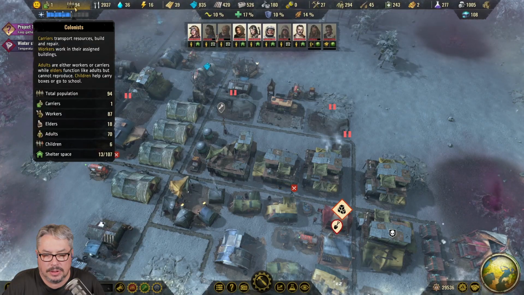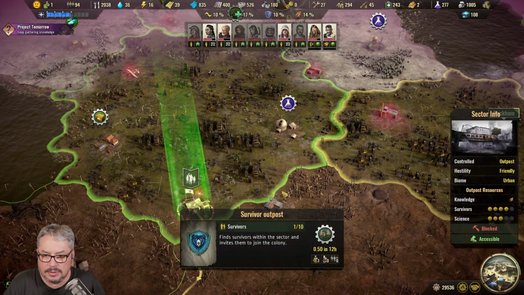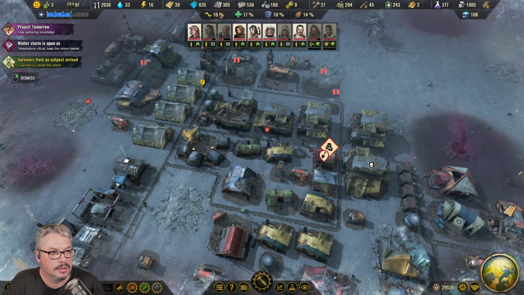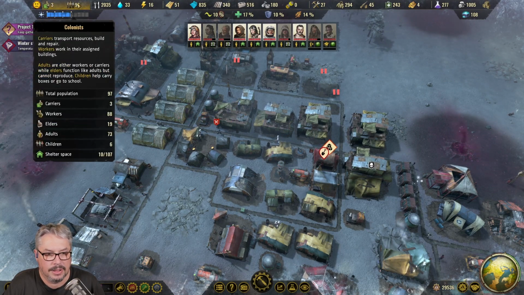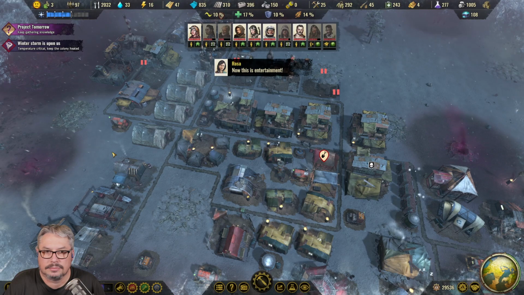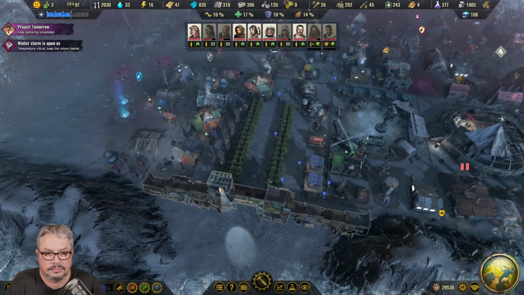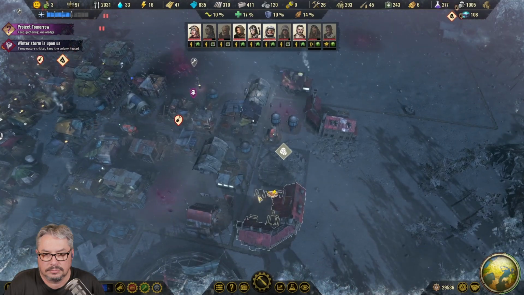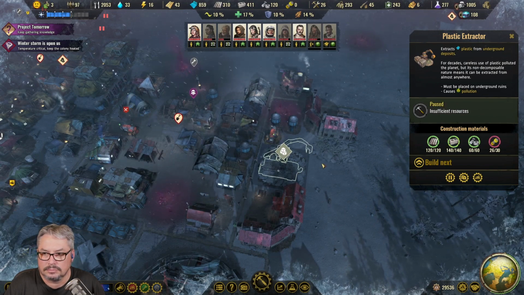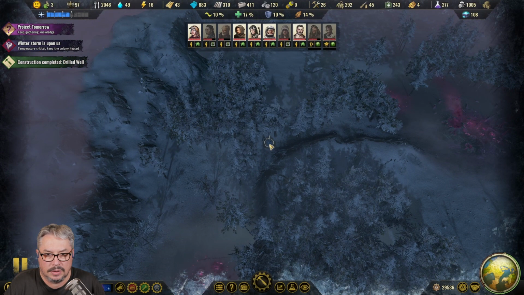We need more people. Okay, shelter is up. That's because people have obviously died. Yeah, we're losing more people than we're getting. Well, that helps. Having some people come in, that does help. Okay, that's waiting on components now.